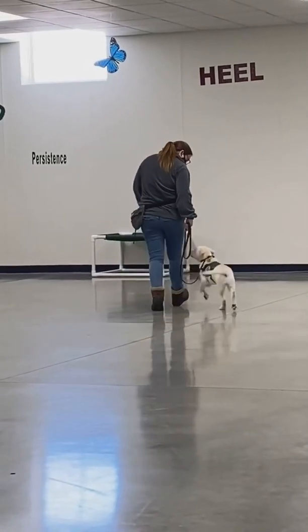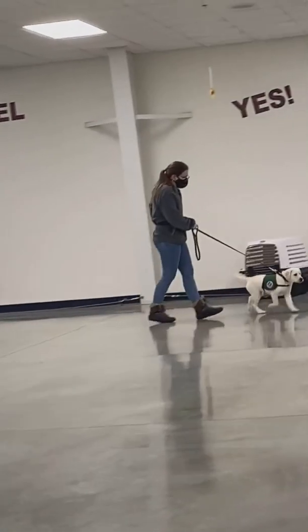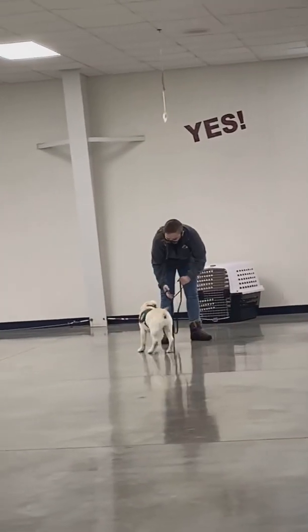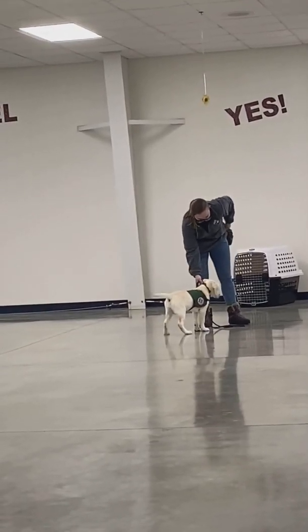If there's a distraction, we're just going to pull away, and we're going to leave. We're going to go a different way. Getting closer to the distractions generally does not work in your favor.